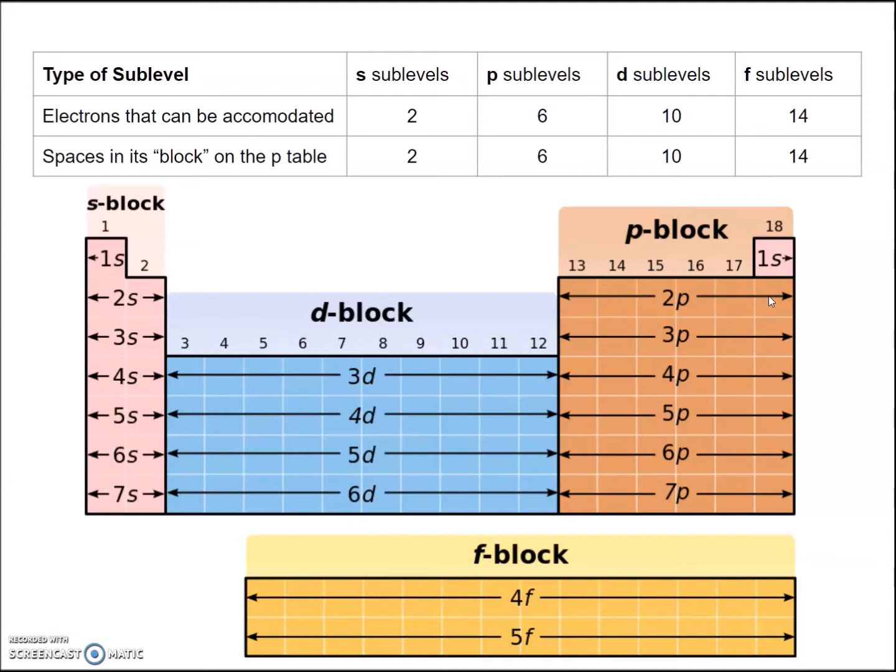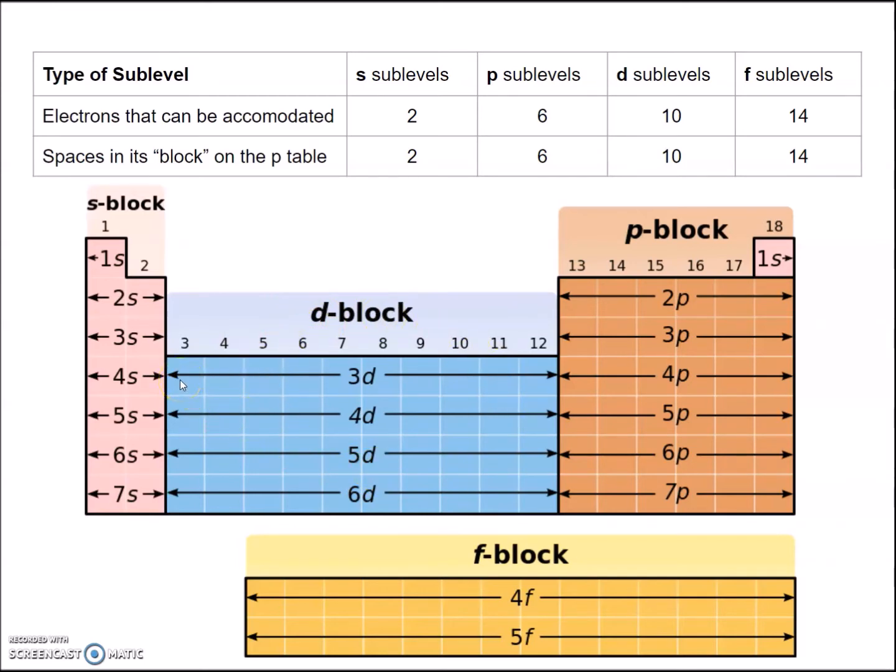Oh man, isn't this cool? D sublevels hold 5 orbitals, each of which can hold 2 electrons. That gives us a total of 10 electrons that can fit. Thus, the D block on the periodic table should be 10 spaces wide. The D block is also known as the transition metals.